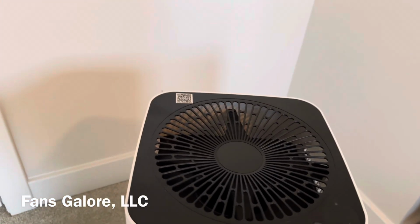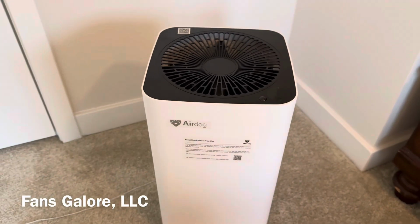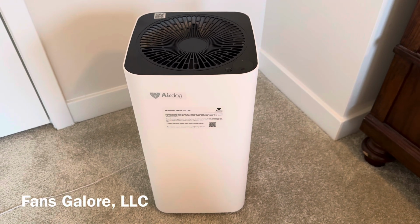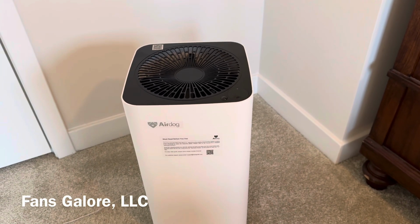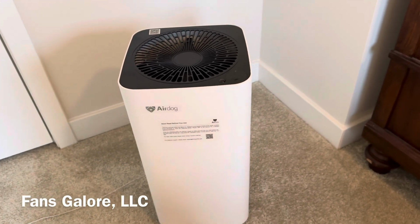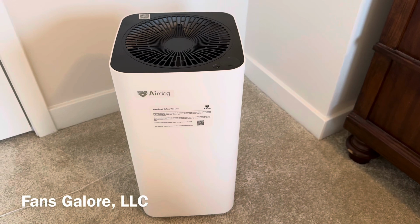So if you don't know what the AirDog air purifier is about, each unit uses a different course styling and what size of room it's good for. The V5, of course, being a car unit. X3, like this one, is the actual unit that you would typically use in a bedroom or any sort of small room where you have people around. X5 is really good for a medium-sized room, living room, maybe even a great bedroom if your bedroom is on the rather larger side. And they do have the X8, which is pretty large for building use, commercialized use. I mean, I'm sure you can use it in a house, but it's definitely a pretty big unit.